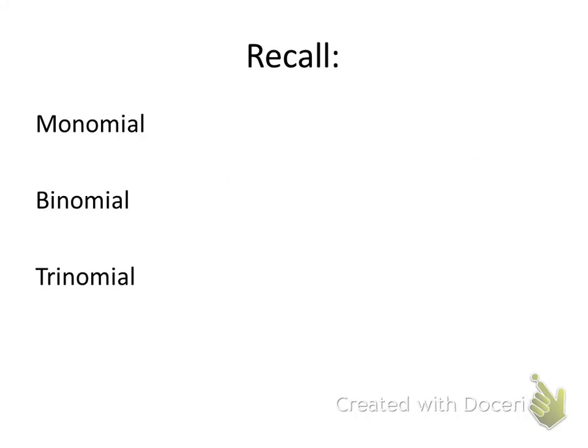Recall a monomial is anything with one single term, so we could have x as a monomial, we could have x squared as a monomial by itself, you could even have a large one that says 31x to the 15th power is also a monomial. There's nothing being added and subtracted to it.